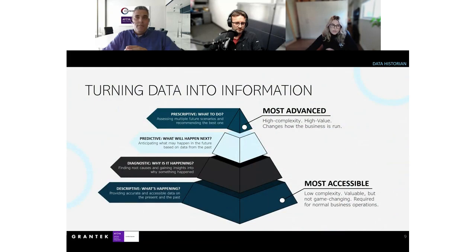It's a popular way to break down a company's maturity around how they use data and information that they get from their systems. So looking at the bottom layer of this pyramid, once you have any kind of data that you can just display on a screen, you're providing descriptive data around what's happening right now. And descriptive data is necessary for most manufacturers. We need to know what items have shipped. We need to be able to inform operators of how systems are running. We need to be able to show critical control points that were kept within acceptable bounds in our manufacturing.